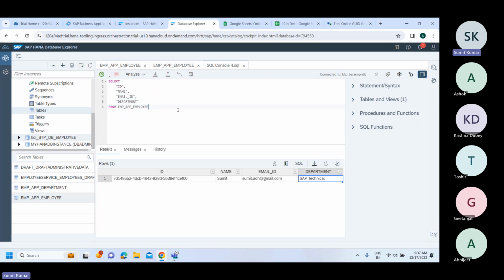Tomorrow, I might also create something complex, saying there can be a master table, for example, department. Rather than storing this information directly, I might be storing some ID. I would like to create some join between them. I would like to create some sort of a condition so that my data can be interpreted in a different way. That's something we would like to do.